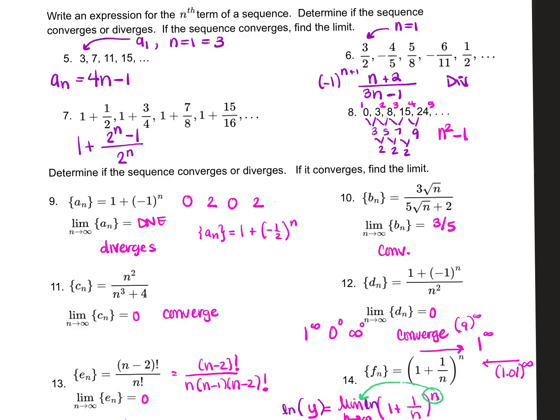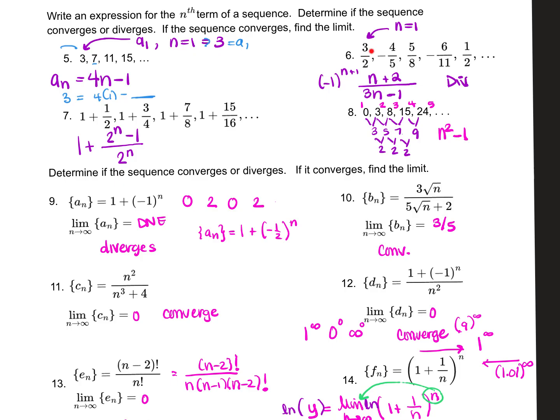Now if I want this first one to be when I plug in n equals 1, because that right here is n equals 1, that tells us a1 is equal to 3. So if a1 is equal to 3, when n is equal to 1, that means that we're going to have to put a minus 1 here to make sure that it matches. And then you can see if n is equal to 2, I would in fact get the second term. Now sometimes these are harder to generate than that, but you can kind of look at the patterns.